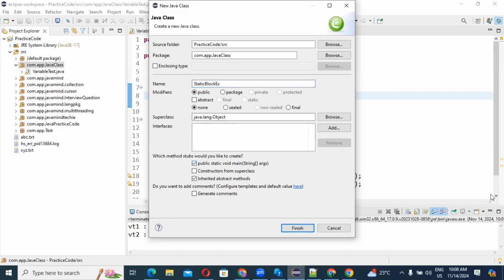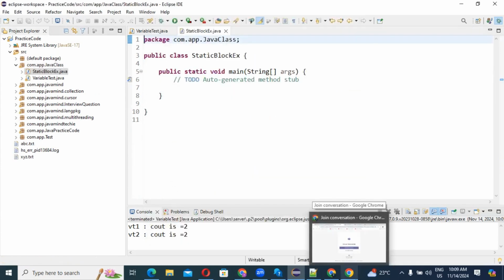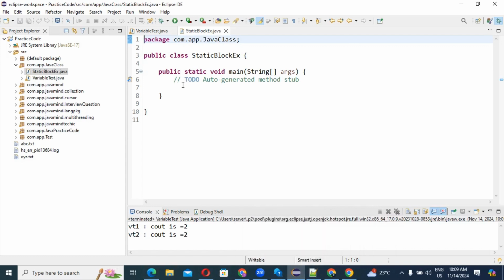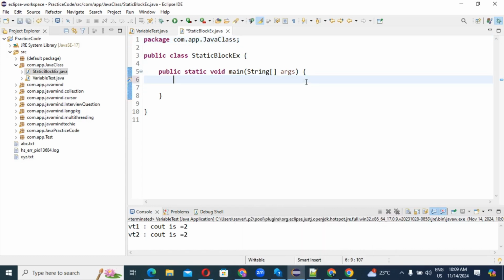We should have one main method. Finish. Third guys, I hope you understood this. So I have created one StaticBlockExample class. In this class we have one main method, right? This is our main method, right? So we can remove this unwanted thing, no need. Right guys? So what I have told you guys.